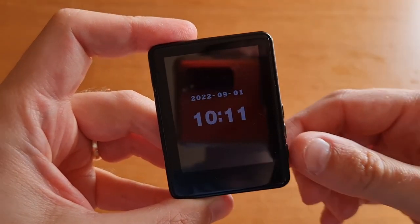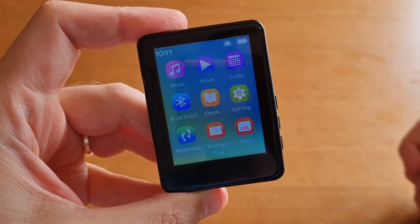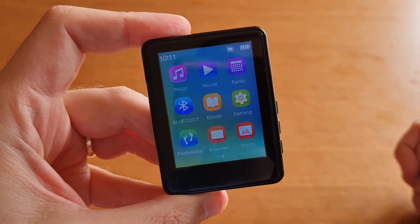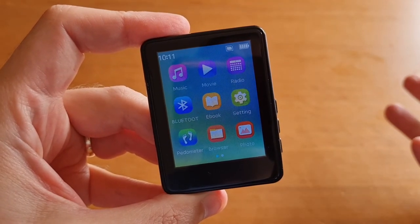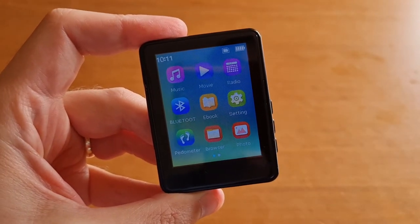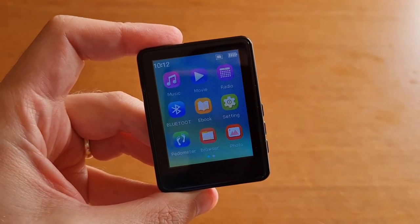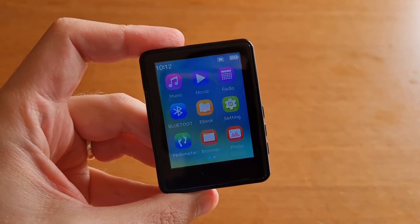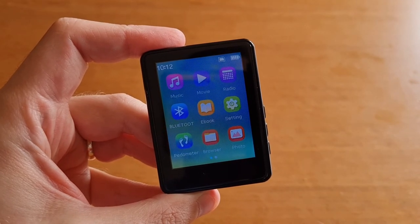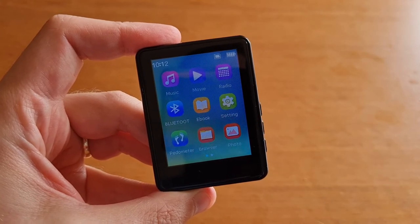So I've learned a few things over the 6 months. I'm glad I had it for that length of time. So it's the Jolike M3 player, and you can get it on Jolike. To be honest, I'd give it 7 out of 10. I know there's a few other issues. Sound is amazing. Sound is brilliant. So from that point of view, it's the best MP3 player sound I've ever had. And I've had some pretty ropey ones that I sent back. But this is really, really good quality sound on it. There's no doubt. But I wish they just fixed the bloody Bluetooth 5.0.